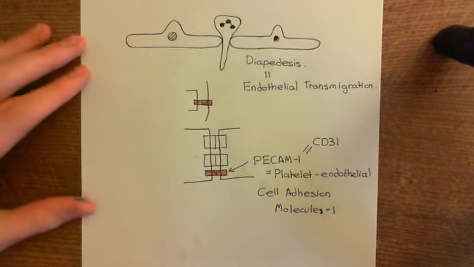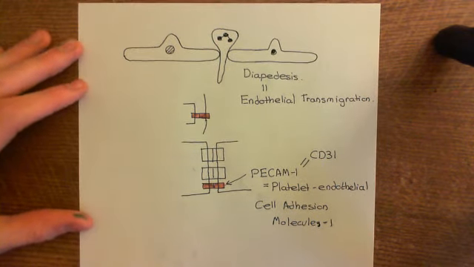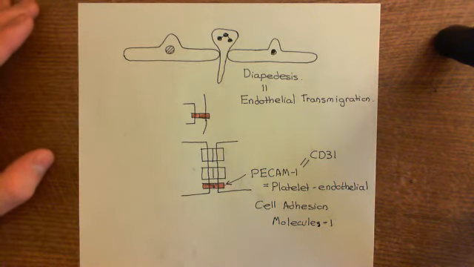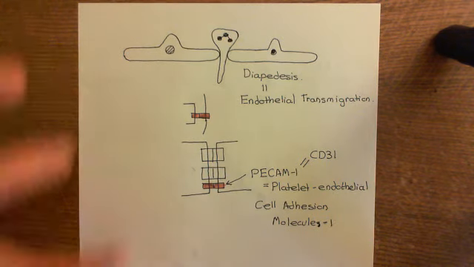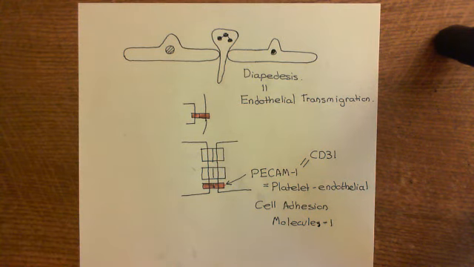Okay, so this is the process by which you get neutrophil extravasation in response to type 1 activation of endothelial cells. However, once type 2 activation has been initiated by interleukin-1 and tumor necrosis factor alpha, you also get another type of neutrophil extravasation, and it's the same basic principles but different molecules, and you also begin to get monocyte extravasation. So we'll continue this discussion where we'll talk about type 2 activation and then how it leads to slightly different neutrophil extravasation and then how it leads to monocyte extravasation. Okay, in the next video.